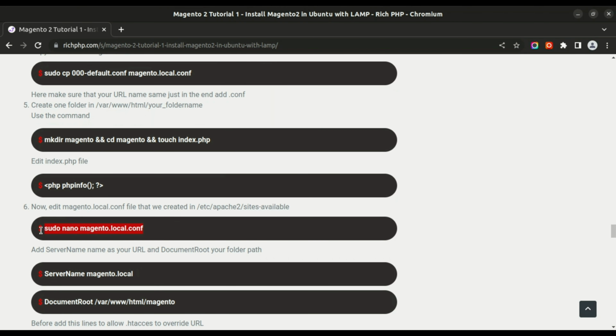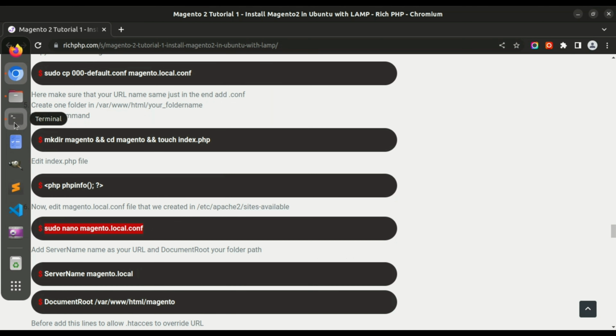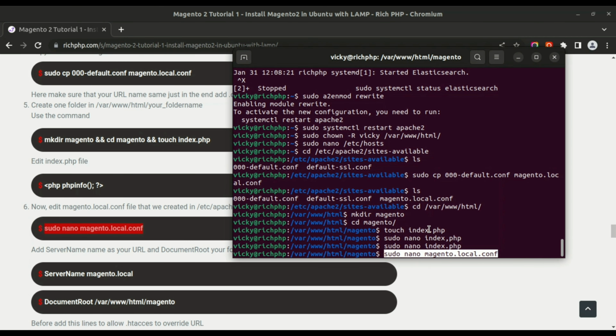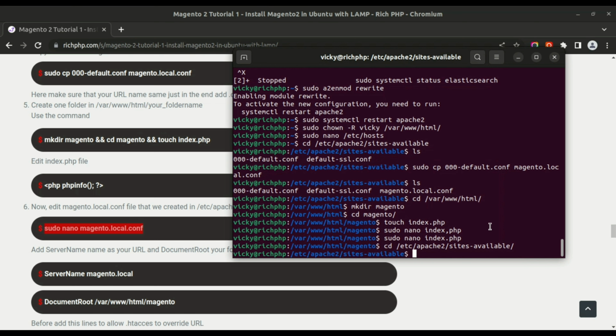Now I have to edit that file that you created in sites-available. First we have to go to that folder, /etc/apache2/sites-available.